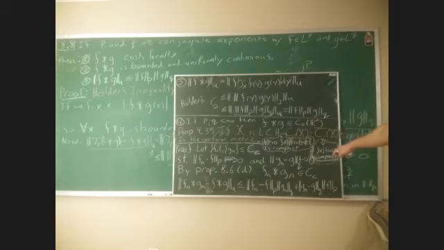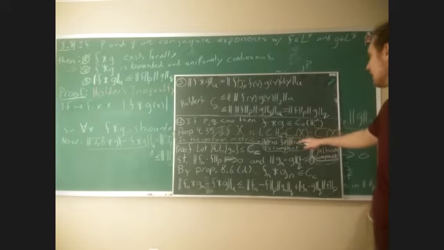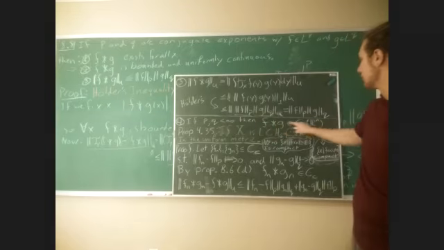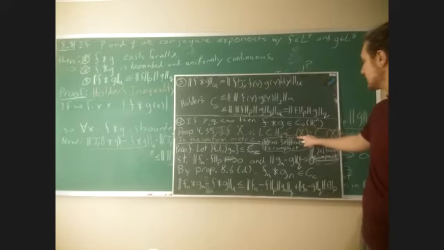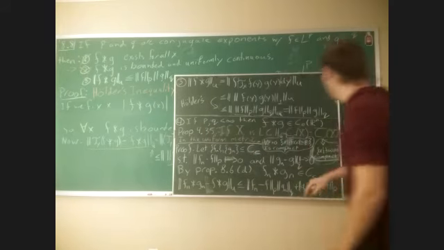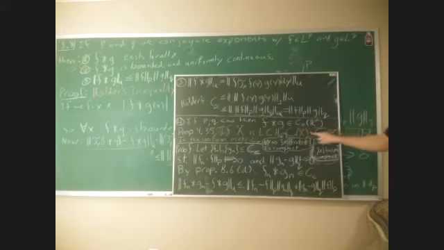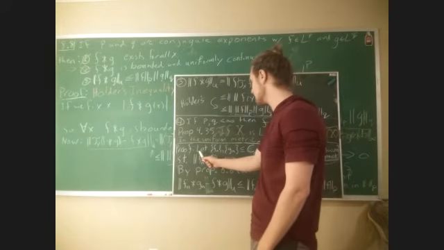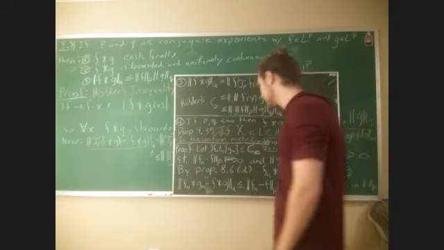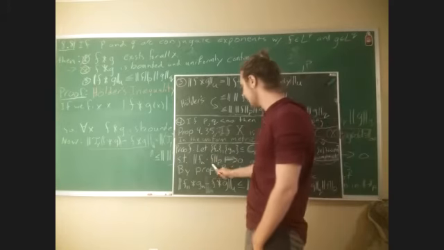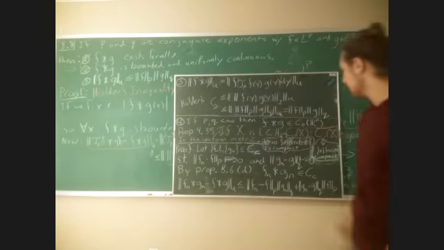So what we want to show is that the convolution of f and g is always going to be in C0 of x. We're going to use proposition 4.35, which says that C0 of x is the closure of C sub c of x. So what we're going to do is take two sequences, fn and gn in Cc, such that fn goes to f and gn goes to g.